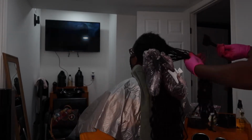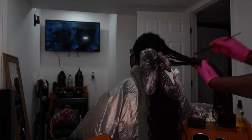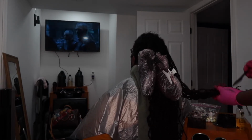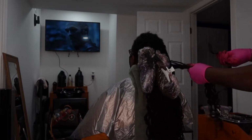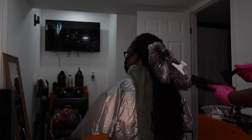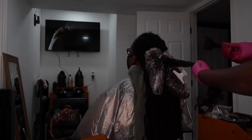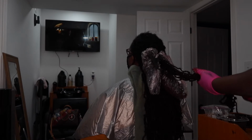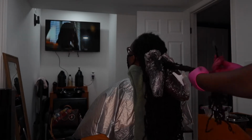And then here you'll see me adding the black to the rest of her hair, because her hair was kind of dull and it had an ashy cast from just not being done for a while. It had an overabundance of product in her hair, and it's just been a while since she's had any color applied to her hair. So I just wanted to make sure that her hair was shiny and the color was popping and vibrant, and my girl left out of there looking great.